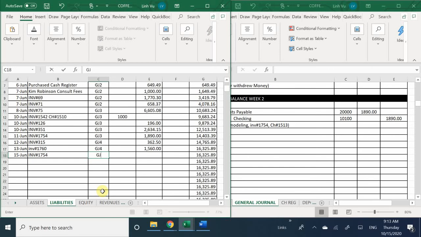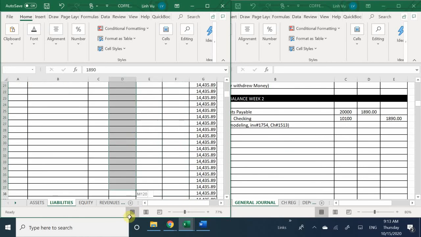1754. Okay, am I entering a bill or am I paying the bill? All right, so should I include my check number as well? Oh, yeah. I forgot all about that. 1530. Good. All right, am I going to debit the account or am I going to credit the account? Debit. You're going to debit. Whatever you placed in your general journal is going to reflect it in your ledger.